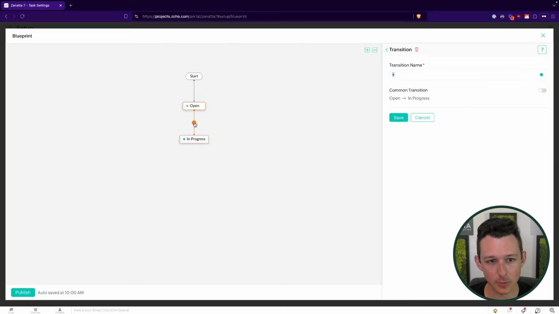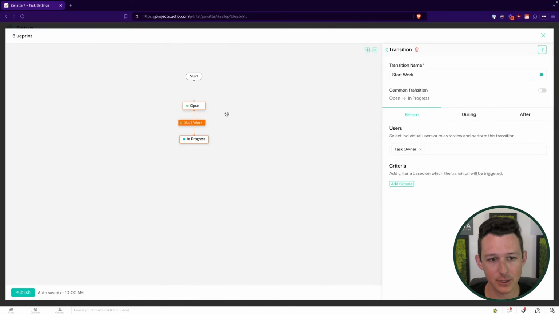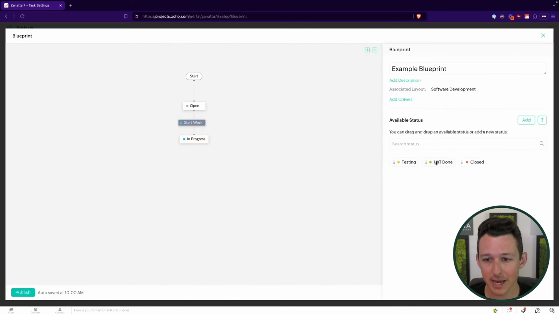Now, if I click on this little plus button, this is really where you get the meat and potatoes of the transitions. So we'll call this our start work transition, because that would move it from open to in progress. We can make these a common transition, meaning that we can actually have a transition run from multiple different statuses.